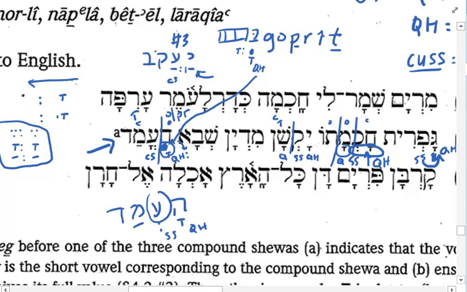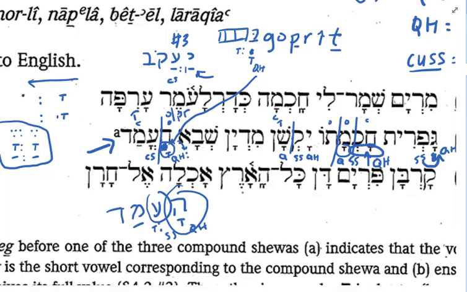So under normal circumstances, this would have been easily identifiable for what it is, but when it took a compound shava there, that makes it hard for you because you don't know this word, right? If you had already taken the lessons up to 31, you'd know that this prefix is always ho.